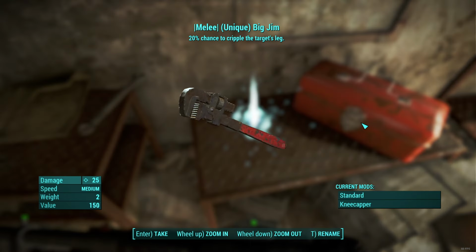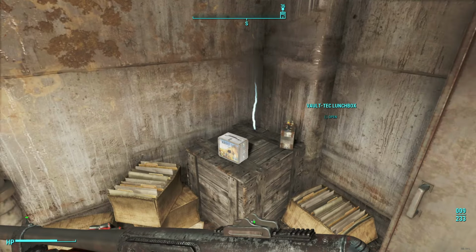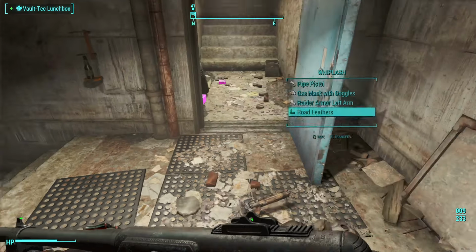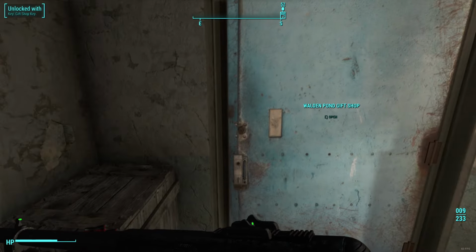Ooh, Big Jim. 20% chance to cripple the target's leg. Thank you, Big Jim. Much obliged. Big Jim. What the hell? We can get all the stuffed toys we could ever want. Walden Pond gift shop. Let's go and have a look.